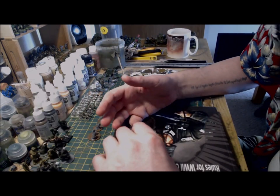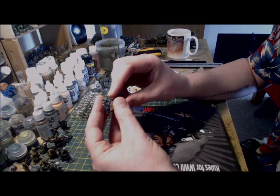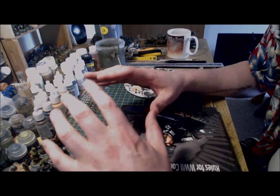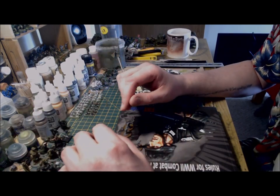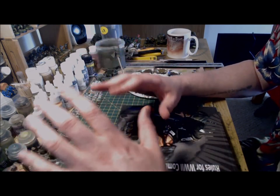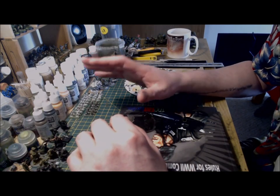Now, I've been painting the German infantry first, and in this video I'm going to paint a reconnaissance section here, and outline what paints and techniques I've used, and also discuss some hints and tips that I found when painting at this scale. I just happen to be painting these for Chain of Command, but they could always be used for Flames of War, Battlegroup, and also Bolt Action at 15mm.